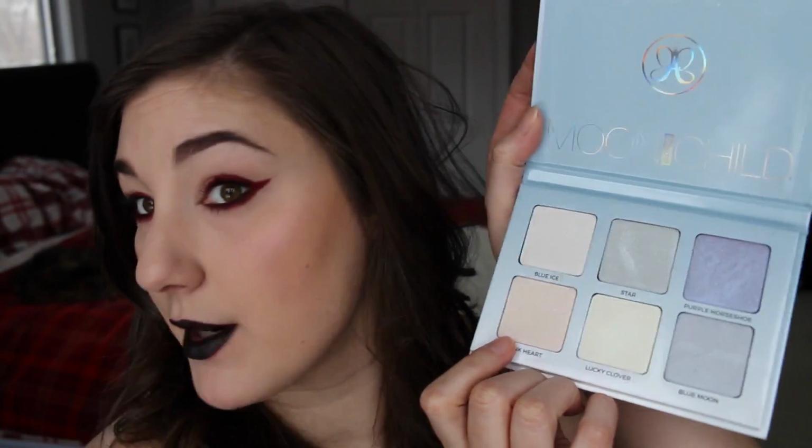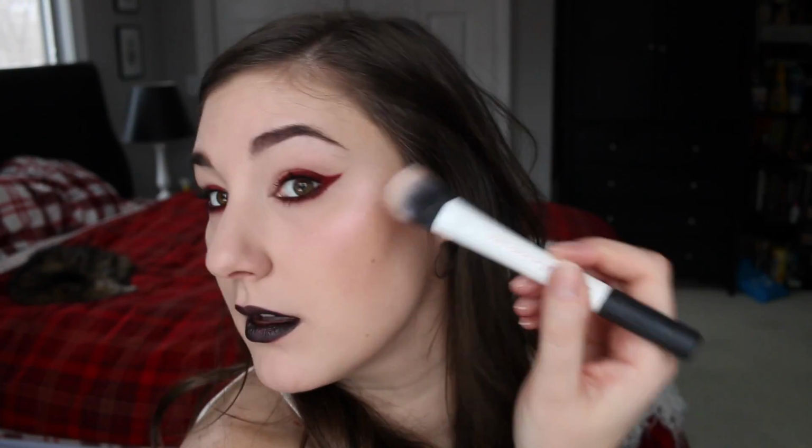But anyways, what I'm gonna do to make this a little bit more interesting is take the highlighter that I have on my cheeks, that really pretty pink heart, and I'm just going to pat that into the center of my lips. So that just added a little unexpected pink twist and kind of ties everything together. I think what I want to do also is take my highlighter brush and a little bit of Fix Plus spray, dip back into that pink heart shade with my damp brush, apply a little bit more of that highlight. And this look is complete.